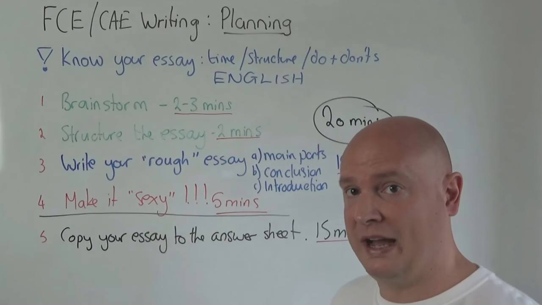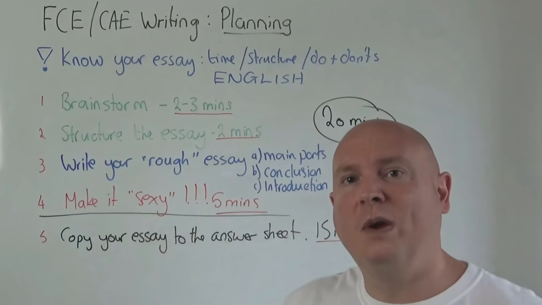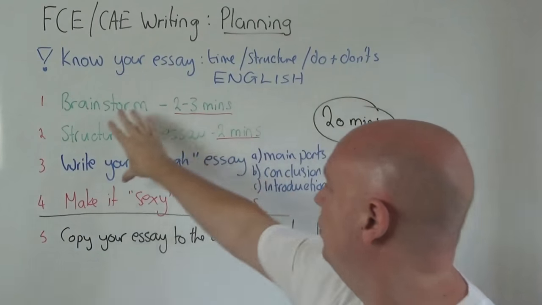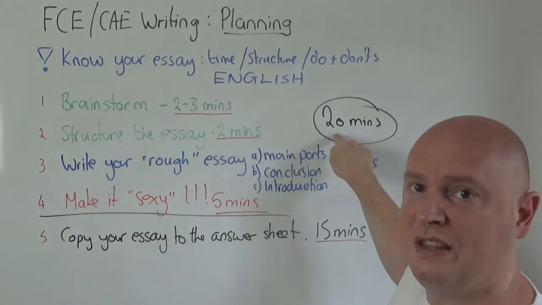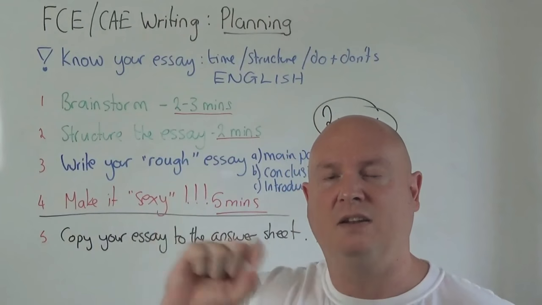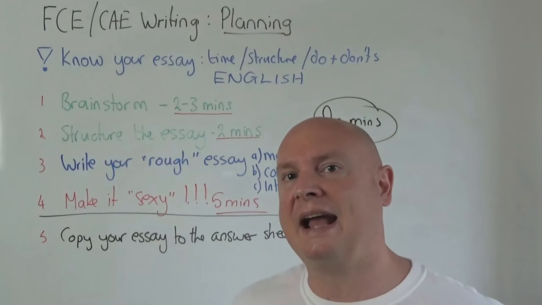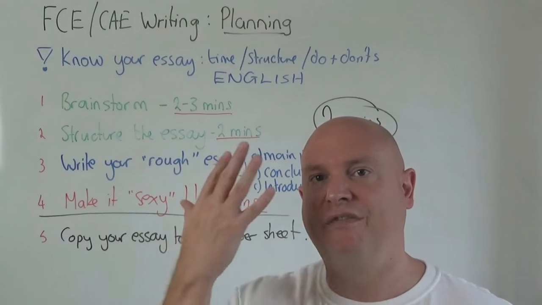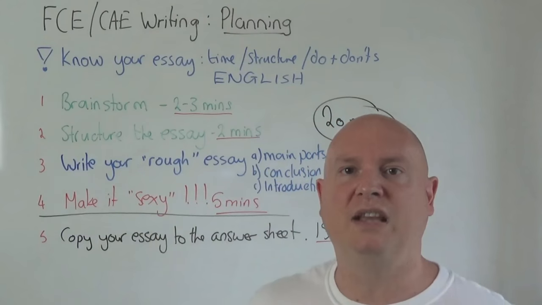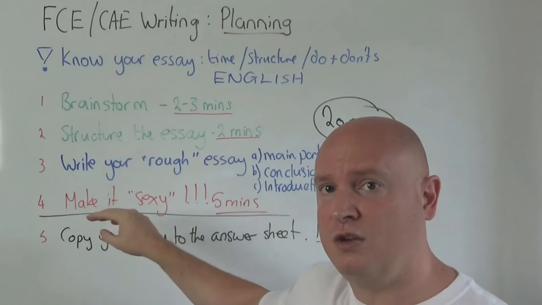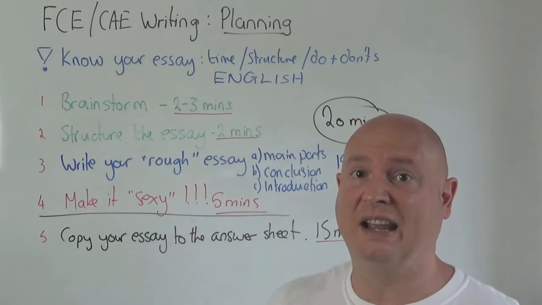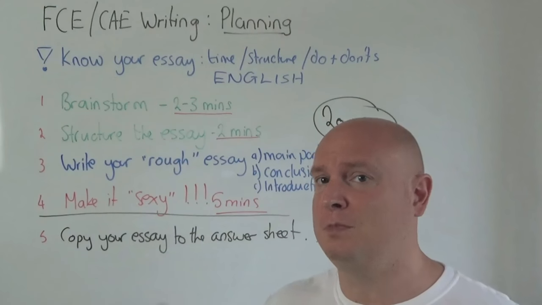Part four, which everybody forgets to do — you've got about five minutes left of your planning time. Because so far we've taken 20 minutes for all of this, and this five minutes brings us to about 25 minutes. You need to make your essay sexy. What I mean by this is: because you're writing so fast, you probably haven't noticed that you've repeated the word 'problem' five times, maybe used some very basic grammar in your introduction, or left out some articles. This is that time when you can check your English, read through what you've done, check it, improve it. That can be the difference between a band four and a band five — getting an A or getting a B. It is important that you do this, but many people do not.